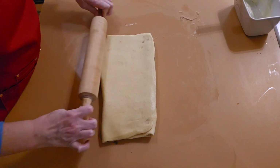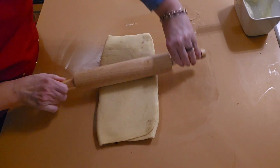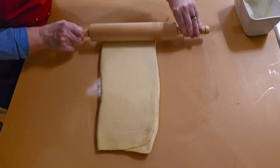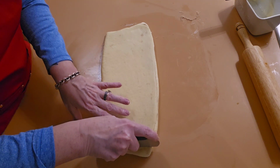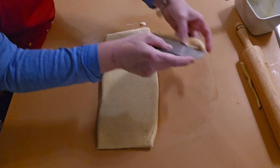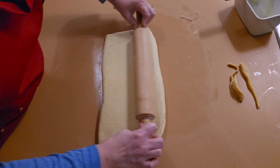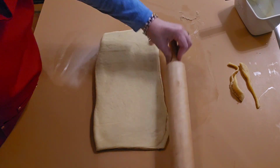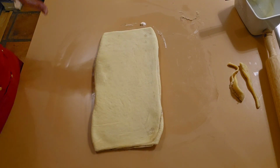I watched a couple of videos on this, so I have an idea of what I'm doing. Just never done it before. So we're going along together. Just going to clean up this edge and clean up this edge. There we go. I think that's more of a size that I want.